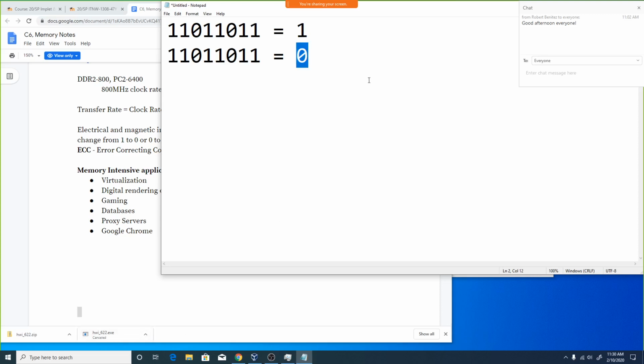So what ECC does is before it hands off any memory that it contains to the CPU, it does a final parity check. And it says, if this is an even number of bits and this is not 1, throw it away and request it again. From the disk, from the software, from wherever it's coming from, request it again. Because this doesn't match, and if we send this to the CPU it will either throw it away or panic. And neither of those are good. Panic is definitely not good, but throwing it away just requires more time. So instead of sending it to the CPU, we'll do that here. And if we need to re-request it, we will.